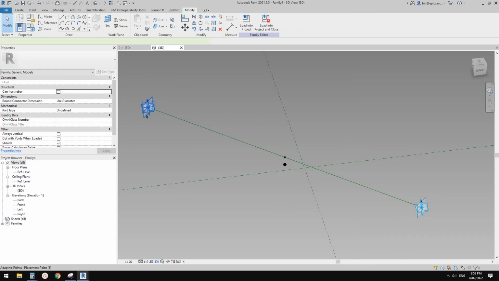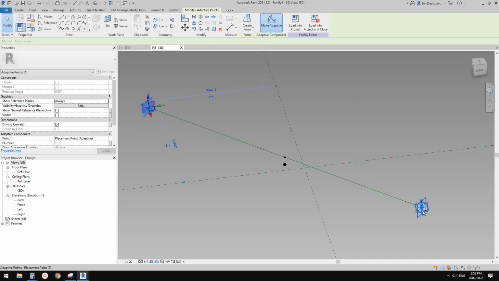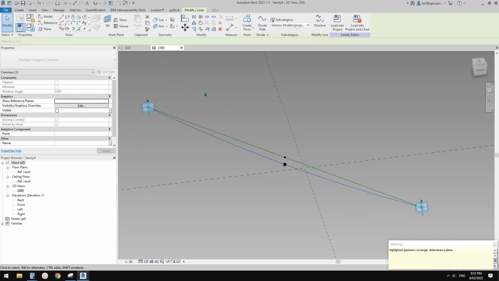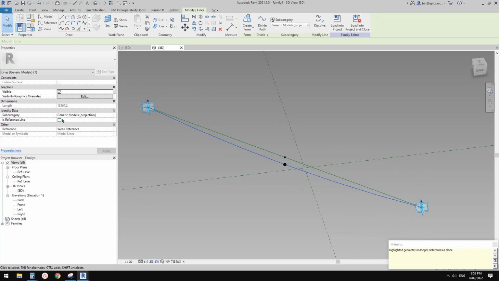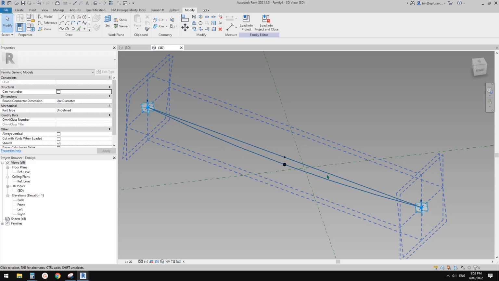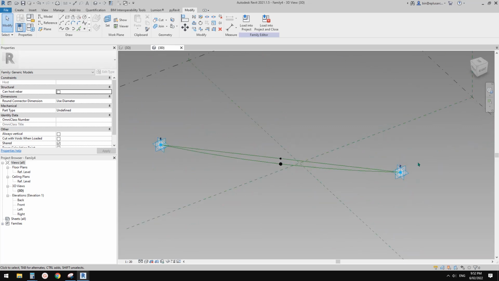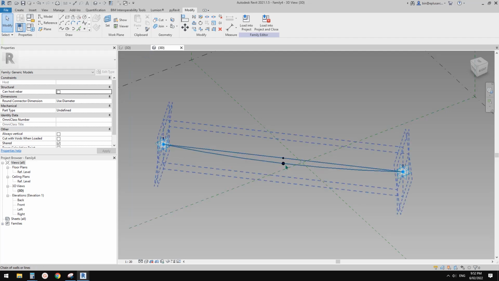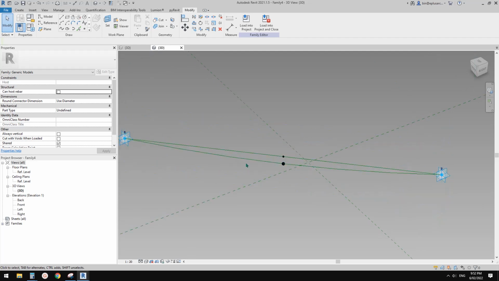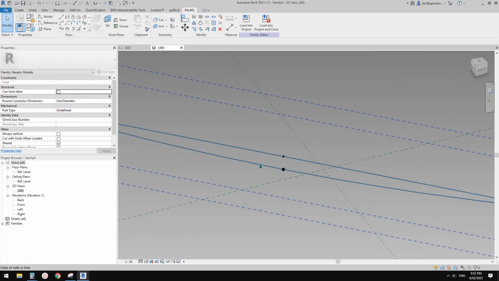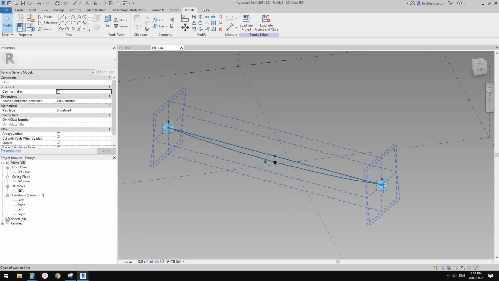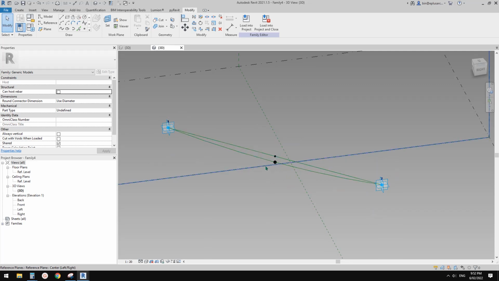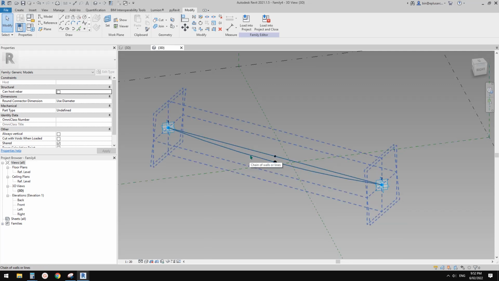Now we have point 1, control select point 2, and also control select this point. And now we have another spline through points. Make it a reference line. So this will be the cable. Okay, so when you place this light on 2 points, it will be curved, of course, right? So now we have this reference line. So make sure you select this reference line. Currently, if you move your cursor onto it, it will select both this curved and this straight.